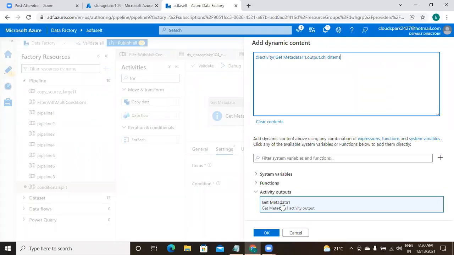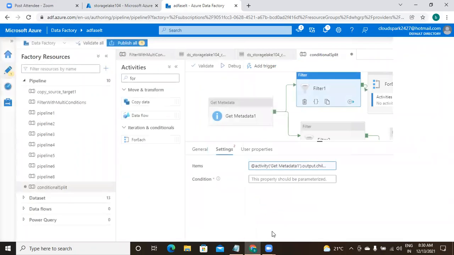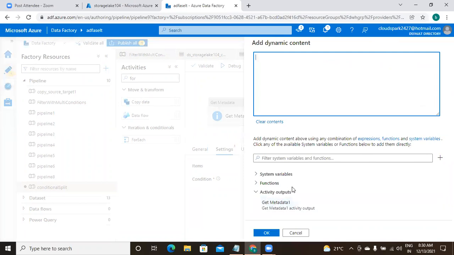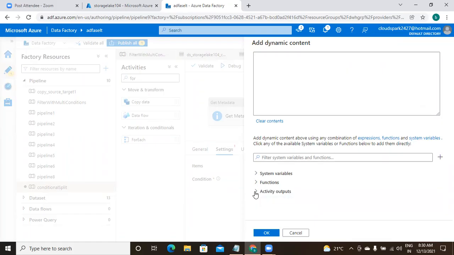Okay, child items. And condition. Condition I am applying, that is starting with letter A. So under functions, go to the string functions.